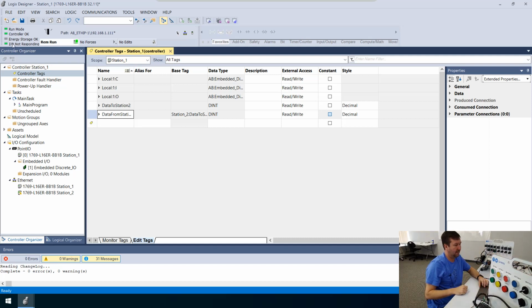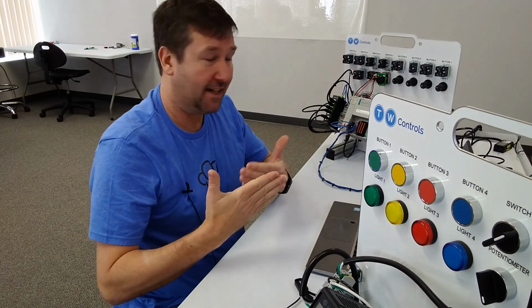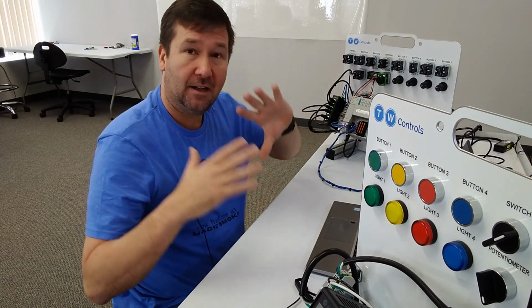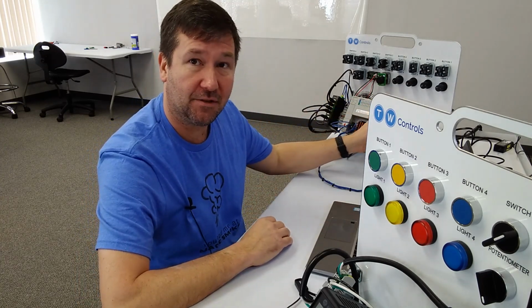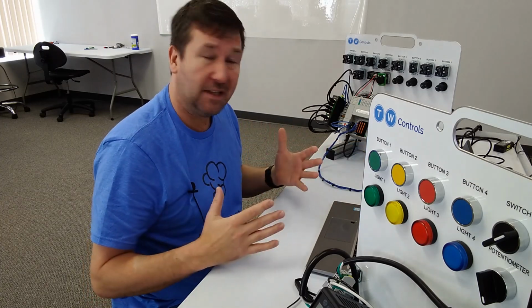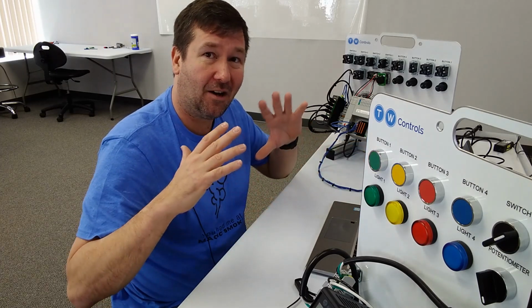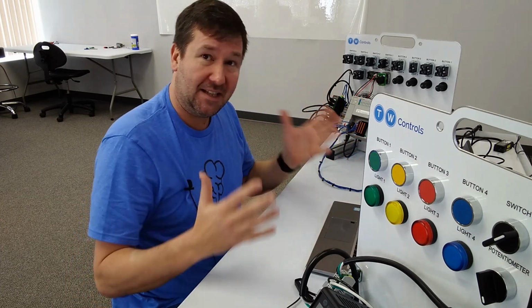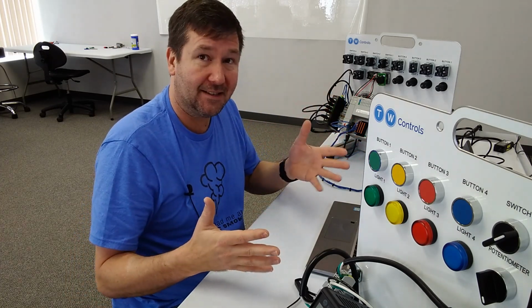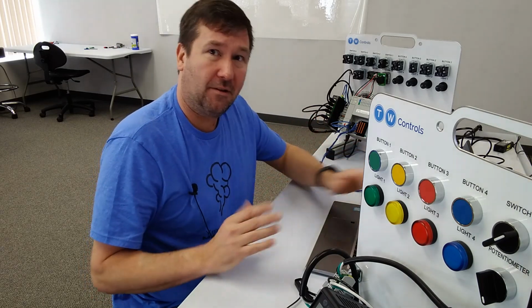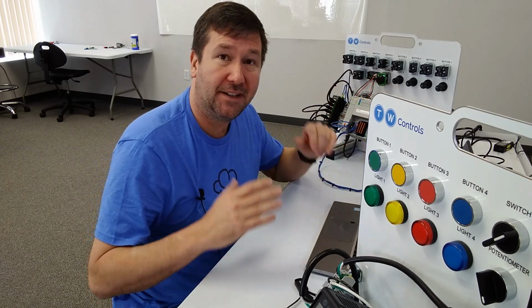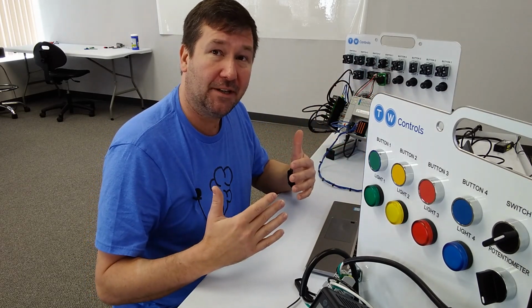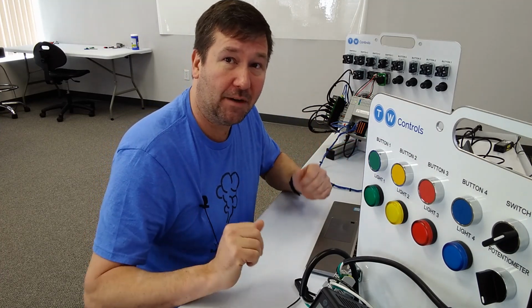And see, immediately we got an I/O not responding, because it is looking for that connection all the time. So just like when we put a drive on our Ethernet I/O or we put an expansion module on here, now it is going to be looking for this I/O. Now this does not cause a major fault by default if it doesn't see this. You can make it do that if you need to, but it's going to warn you there. So if you see this flashing light here or it says I/O not responding, then look at your IP addresses. Chances are you've got one of them wrong.